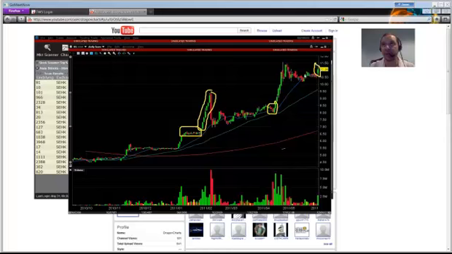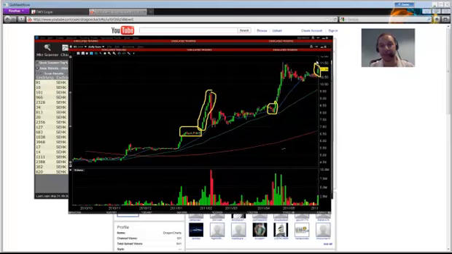Today it actually broke out of this sideways consolidation, and the volume, that means the number of people buying the stock, went higher, which is what we like to see on a breakout. So it looks as if this stock may actually form the same pattern it's been doing and position itself to go on another run of 5 or 6 days higher.